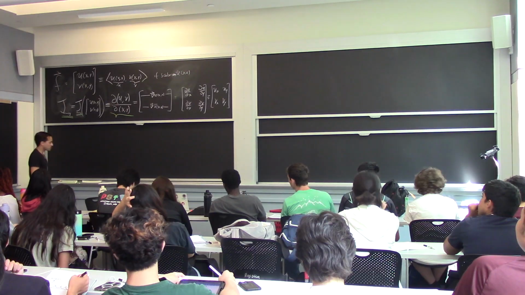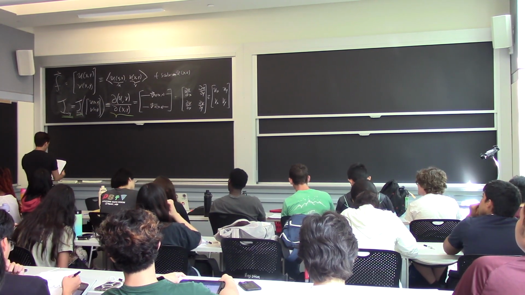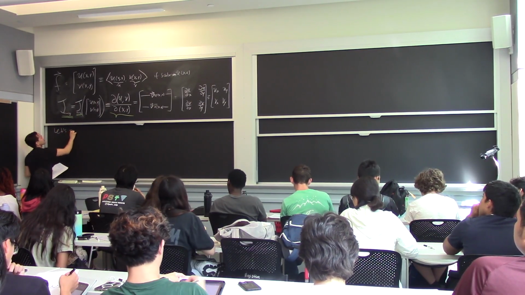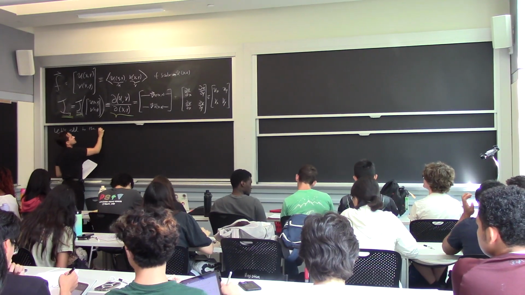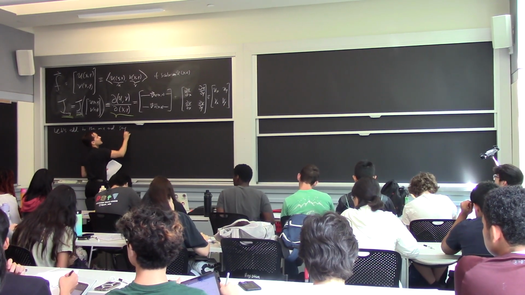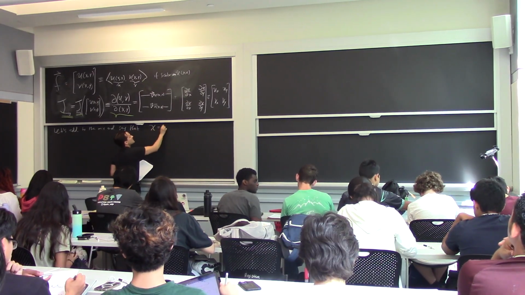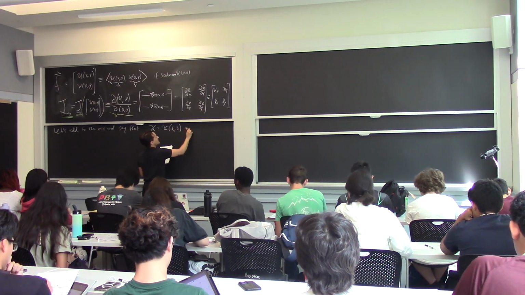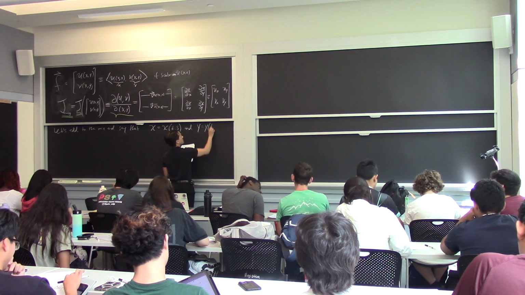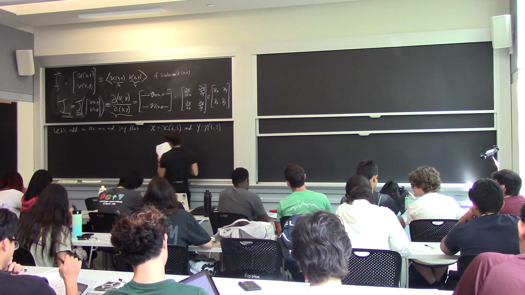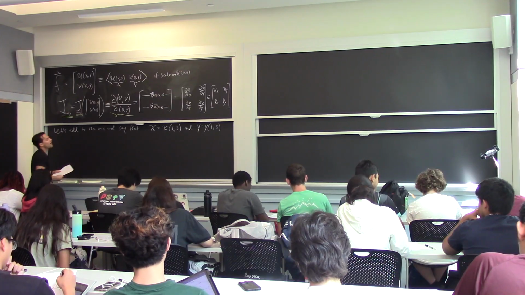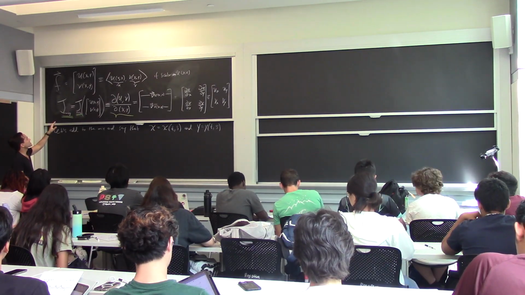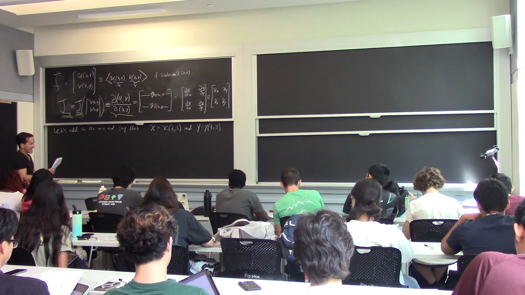Okay, so what are we going to do now that we've done this? Let's add to the mix, and say that x itself is a function of two variables, t and s, and y is a function of t and s. So now what do we have? We have f of x, where x itself is a function of t and s.